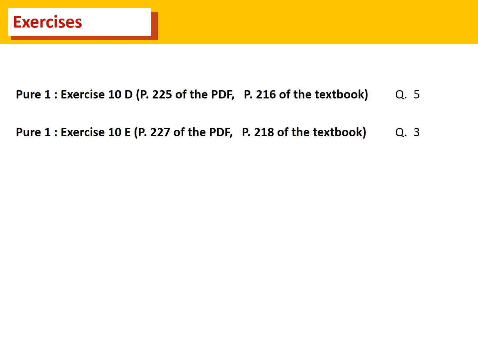So the exercises that I want you to have a look at are in the Pure 1 book, exercise 10D, etc. You can read it there, and exercise 10E. Now you might want to pause the video while you do those 2 questions, because there's a little bit more coming after this. It's another little cheeky example where students make a common error, and I wouldn't want you folks to make it. But you can pause the video and do those 2 questions first, and then we can move on to the common error.